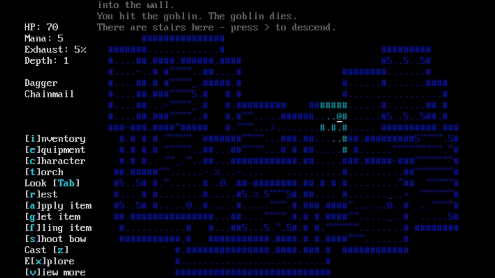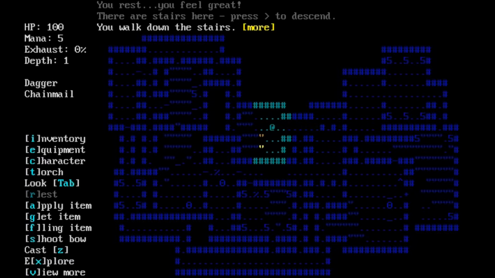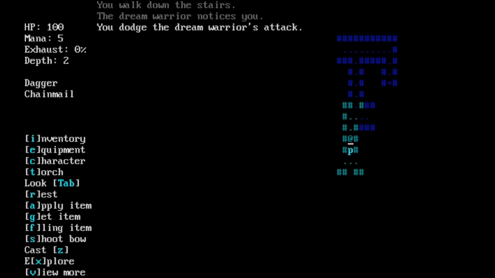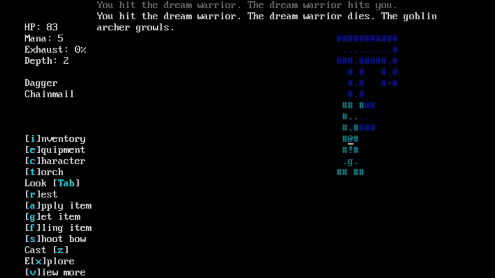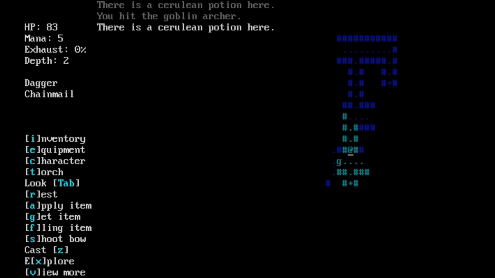Let me have a quick look, see if there are any passages. I don't see any unexplored passages, so let's have a rest. Then move on. Okay. Dream Warrior. At least he can't surround us too badly in here, so that's something. Need to take out the Goblin Archer before he starts shooting at us.